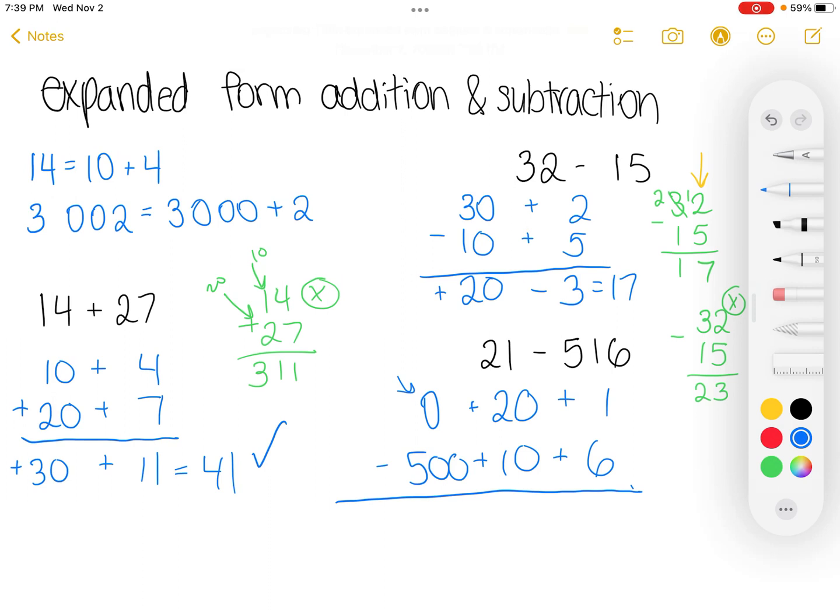So I'm going to start out with 1 take away 6, and I can do it. Don't let them say you can't. 1 take away 6 is -5. And then I'm going to go 20 minus 10, which is positive 10, and 0 minus 500, which is negative 500. So we come to solve this equation, and we can think of it as I borrowed $500, and then someone gave me 10 to help pay back my debt, and I was like, oh, thank goodness, now I only owe $490. But then I had to borrow $5 more, so now I owe $495. So there you go. That's how you do it.